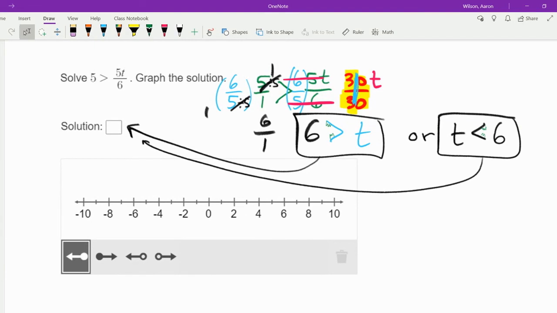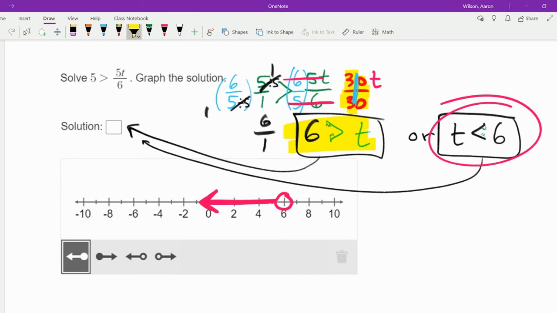Same scenario. So I have to graph this. So it's going to be an open circle on 6. So 6, open circle. Reason why it's an open circle is because it's not less than or equal to or greater than or equal to. So I'm going to use this one because it's easier when the variable's on the left. That is read t is less than 6. That means my variable has to be smaller than 6. So I'm going to point to the smaller than side on my graph. Or if you read it the highlighted way, 6 is greater than t. Keep in mind, if 6 has to be greater than t, that means t has to be smaller.